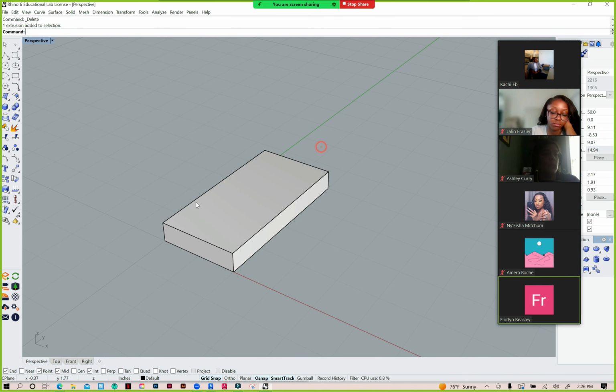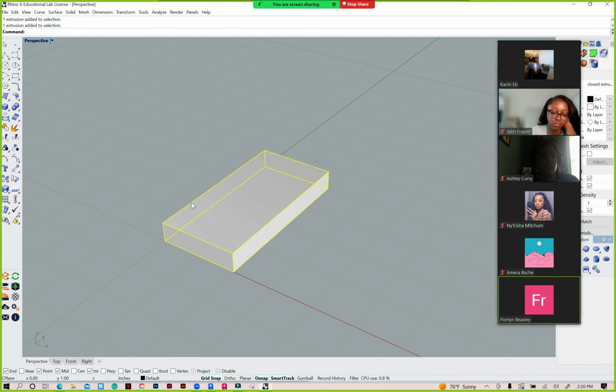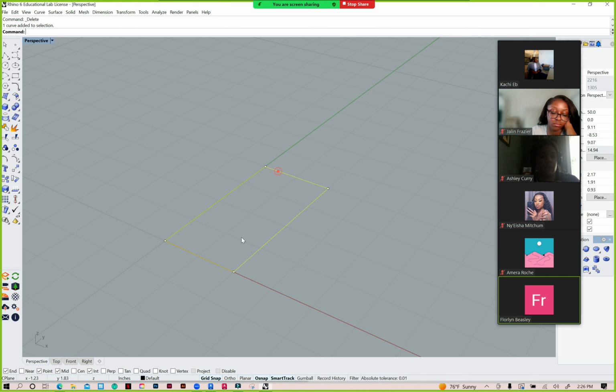Okay, so I'm going to do that again quickly. You draw your rectangle. Let me see if I can get my dimension tool.